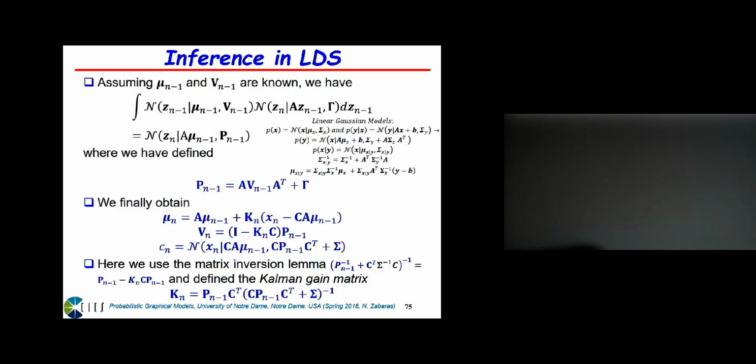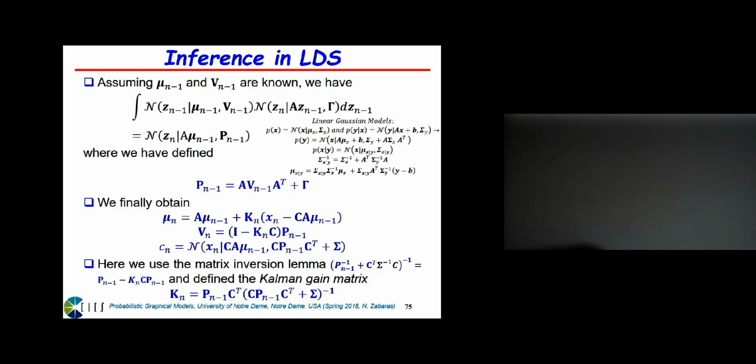You just told me that A mu_{n-1} is the transition pushing forward the previous mean with the transition matrix A. So what is C times A mu_{n-1}? It's the mean observation that you will have, and this is really the error that you make. Effectively you have a learning matrix, which is this Kalman gain matrix. So K times this error plus the first term gives you the new updated mean, and that's the right answer.